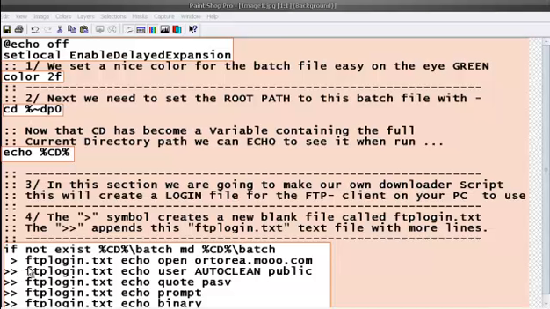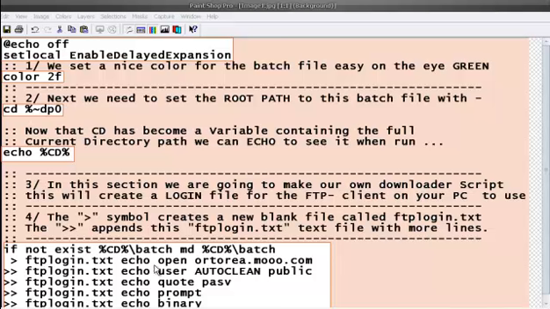But basically, when we get down to this point near the bottom, there are some strange looking arrows. The reason for this is we're going to create our own logon text, which is basically a text file. Or it can be just a file without an extension, it doesn't matter, it could even be a DAT file. But we're going to use a text file called ftp login.txt. You need to use the right arrow, which is on the bottom of the keyboard near your shift key. That creates a new blank text file with 1 line of text on it, and the first line of text will be what we echo, and an echo is when it prints something to the screen.